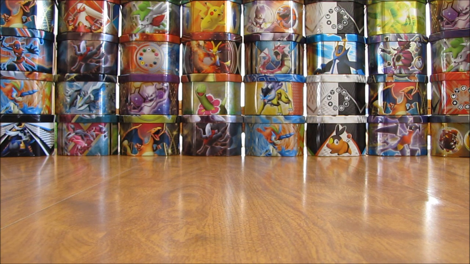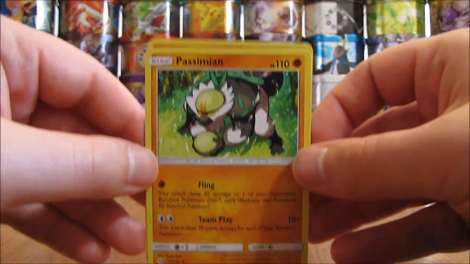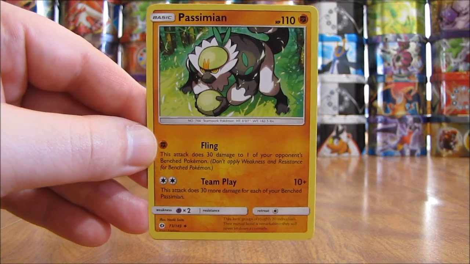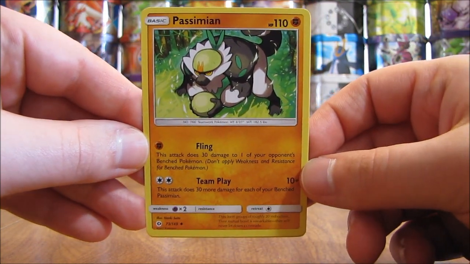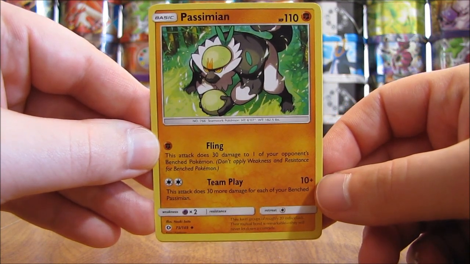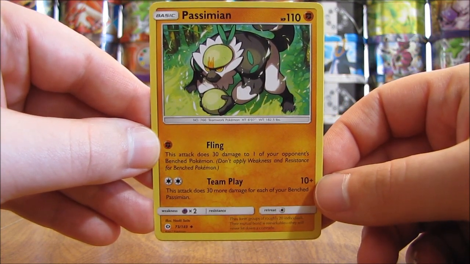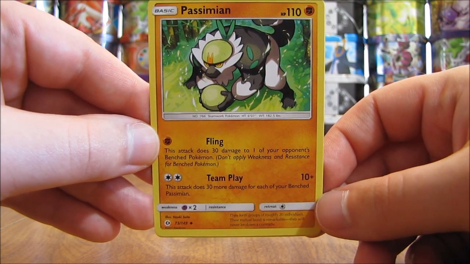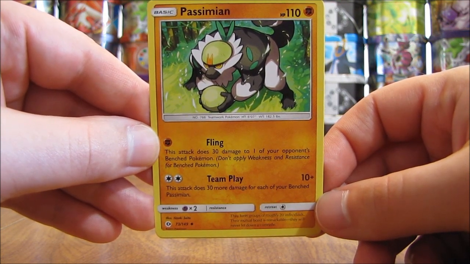Passimian, and this one has 110 HP, so a very good HP, and 2 moves on here, so another card with 2 moves on it. Fling does 30 damage to one of your opponent's bench Pokemon, and then Team Play does 30 more damage for each of your bench Passimian.